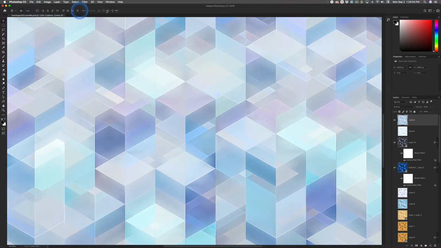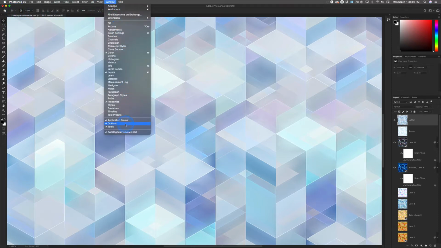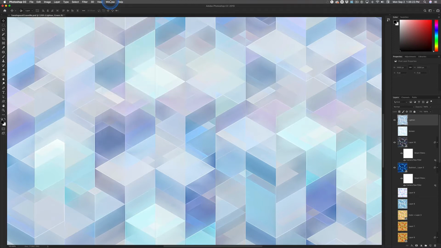Now, I don't know, do you have the options bar here? If you do, great. If you don't, see I've got the Move tool, and it says Move tool right there. I'm going to come up to Window and make sure Options is checked. We want the application frame, options, and tools all checked. This is just whatever file you have open. I got to this point on this file and said, man, save this thing. So saved out a version like that. Okay, so we have the basics here.